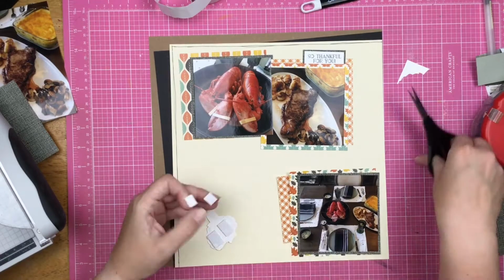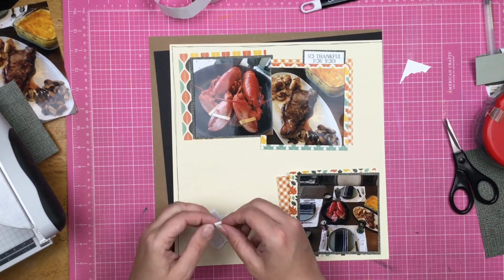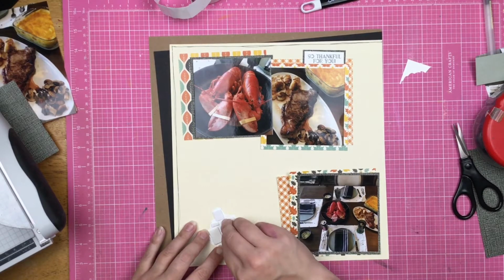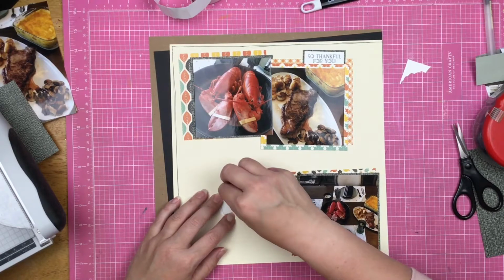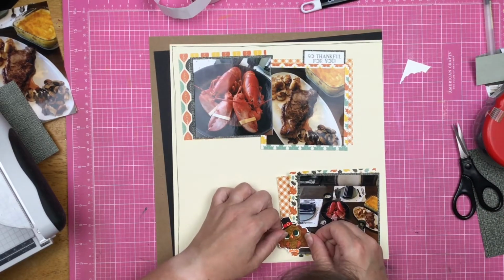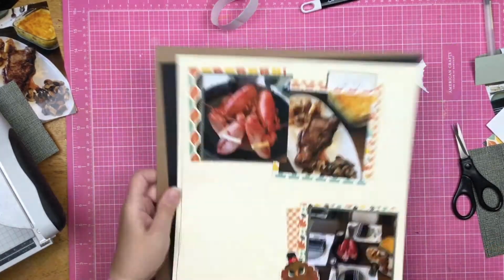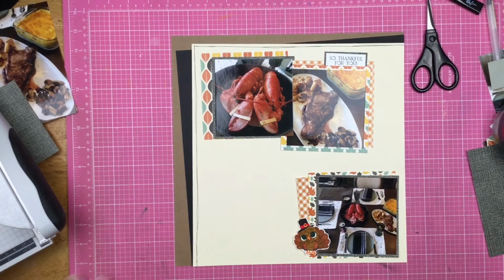I do grab a little bit of foam and I'm going to pop the turkey up just to give him a little bit of oomph. I definitely want you to see him. Even though Thanksgiving is about steak and lobster in our house, we still associate turkeys with Thanksgiving. It isn't like I'm going to put up a picture of a cow and a lobster. We definitely feel the turkey is Thanksgiving-ish. I'm just going to add a little bit more adhesive so my papers don't pop up.